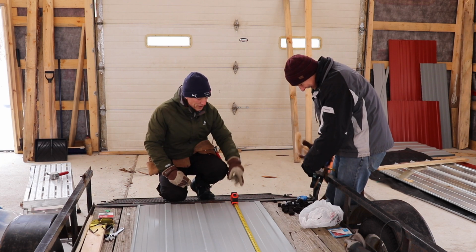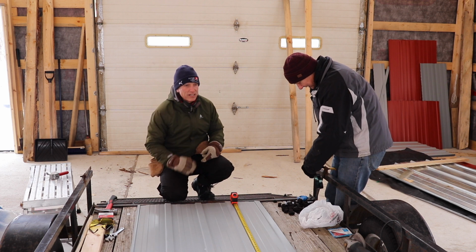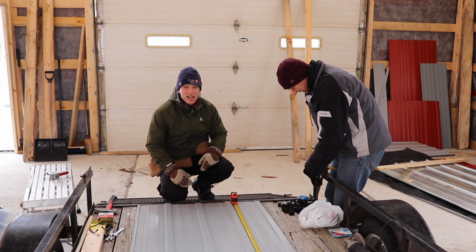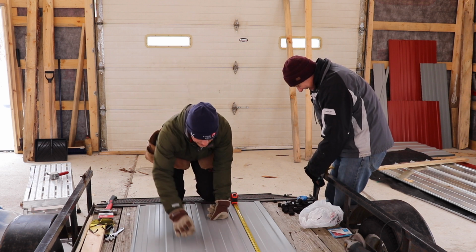James, who also helped with the concrete, didn't believe it would really start to come together, but he's been out here a couple times recently and he's helped put on the building wrap, so he's actually seen it. And he's impressed, and he's starting to talk about how if we put a lift in here, we could work on cars. So he's actually gaining quite a bit of interest in it.